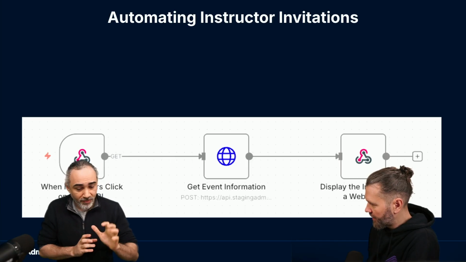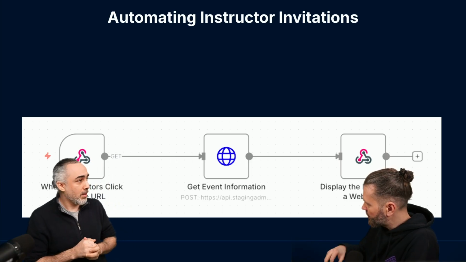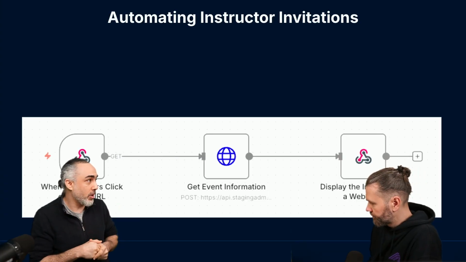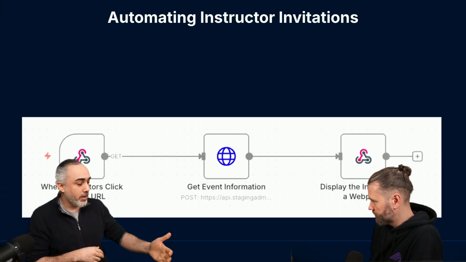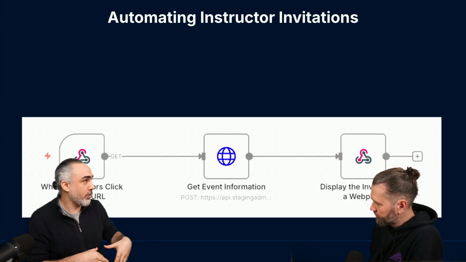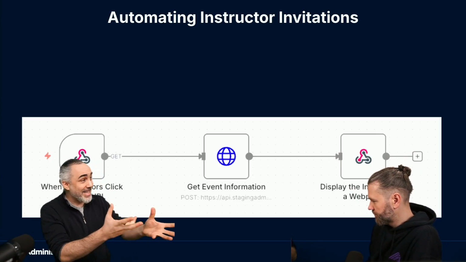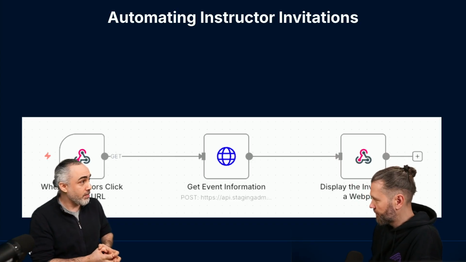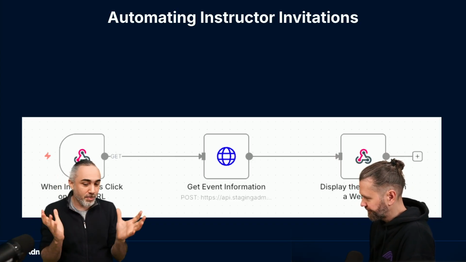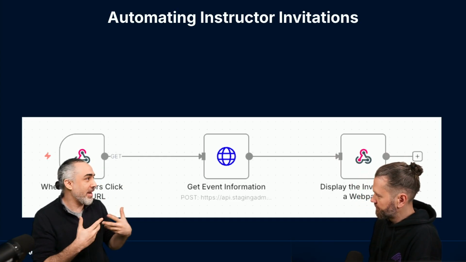Okay. And a node is kind of like an action point, or a thing that happens. Yes. So basically the first node is a webhook listener, so that when instructors click on something, they go to a URL. This is the webhook that accepts that URL. It's like, okay, if they go to, I don't know, acme.com/instructor response, it will land here. And then the next node is to get the event information, right? From Administrate. And display it. And the last one is to display an HTML form.